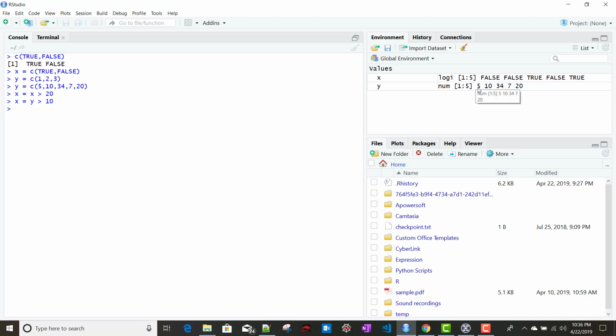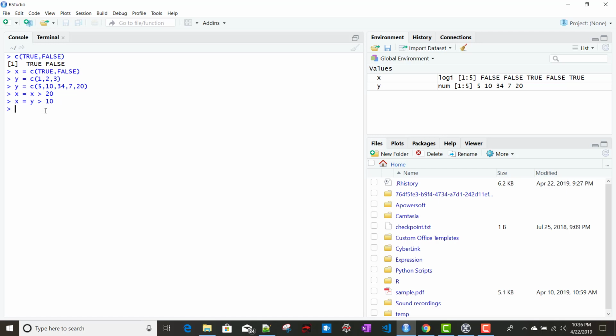If it is 10, it is making it FALSE; greater than 10, it is making it TRUE; otherwise it is making it FALSE. It created 5 elements; for each element it evaluates this particular expression and then creates this vector.